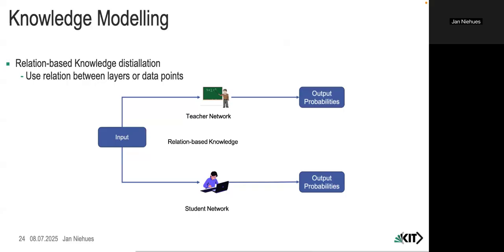Thanks for pointing that out. So hopefully the remaining slides are not wrong, but the idea is that here you're not looking at the absolute values, but you're looking at the values in between, and you're checking how the hidden representation changed. And the change in the teacher network should be the same as the change in the student network.